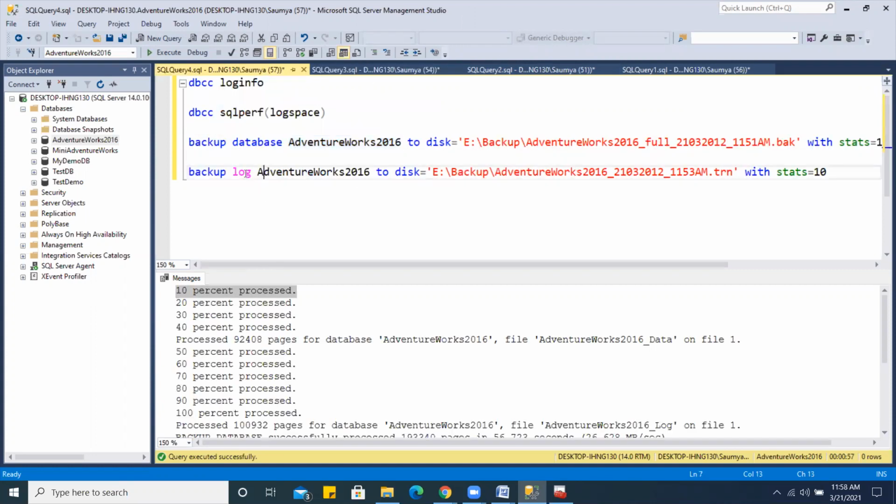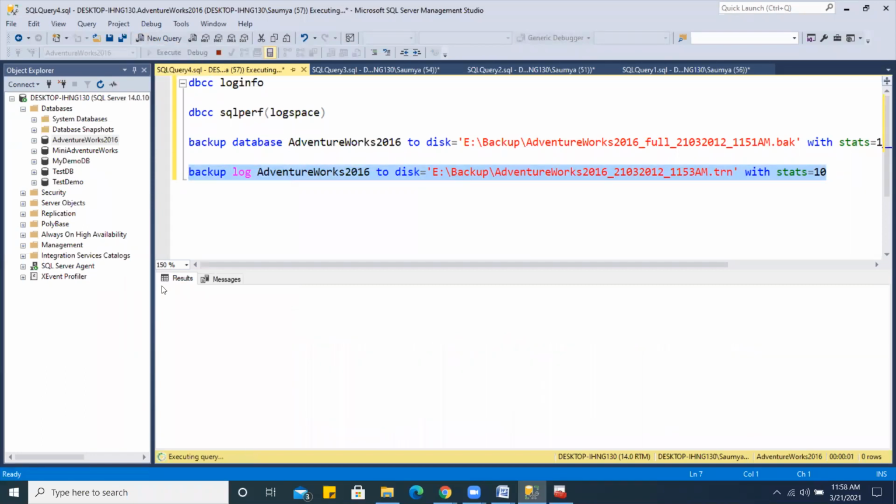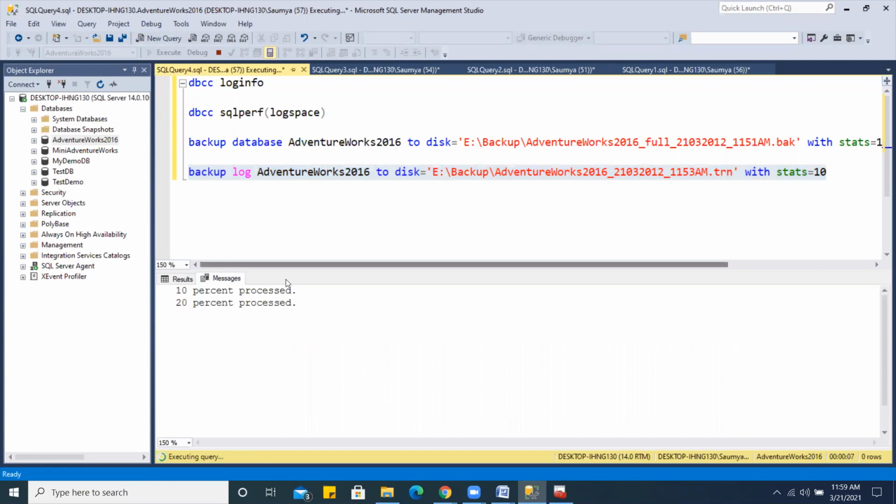Now, if I take the log backup of this database, it will capture these two transactions which happened after the full backup of the database. If 200 transactions have been performed after the full backup of the database, and I take the log backup, those 200 transactions will be captured in this transaction log file. Are you clear now? So let us execute this and see how the backup is going on. So all are clear what a full backup captures and what a transaction log backup captures? All are clear? Yes, sir.